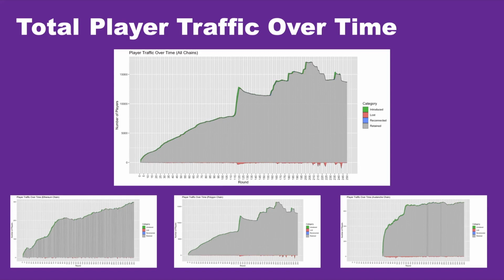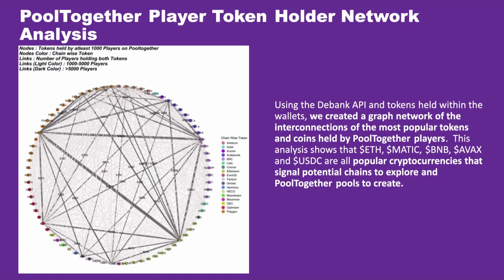We also looked at the total player traffic over time. And these plots are interesting because if you look at that y-axis, we're looking at the number of players, and it really shows you the sizable increase that was seen. There are certain spikes that are really obvious, like on Polygon and the overall data around rounds 115 to 120, just a massive spike in terms of the player traffic. And then, overall, some players being lost, but lately maintaining around the 15,000 player mark.